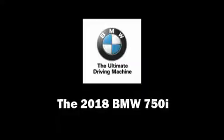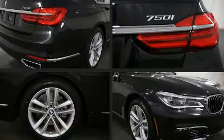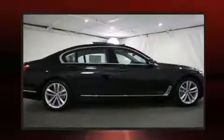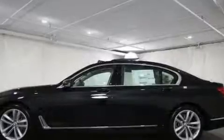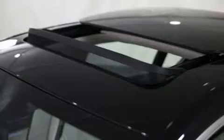The 2018 BMW 750i. This four-door sedan will allow you to take command of the road with confidence. Under the hood you'll find an 8-cylinder engine with more than 400 horsepower, and all-wheel drive keeps this model firmly attached to the road surface. The engine breathes better thanks to a turbocharger, improving both performance and economy.